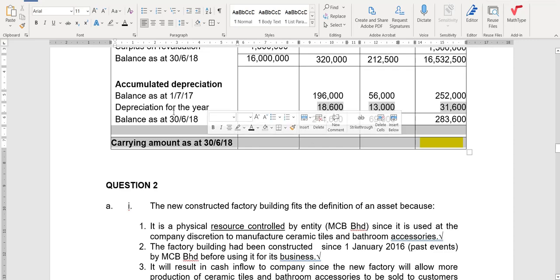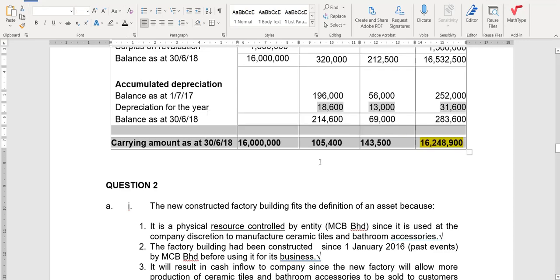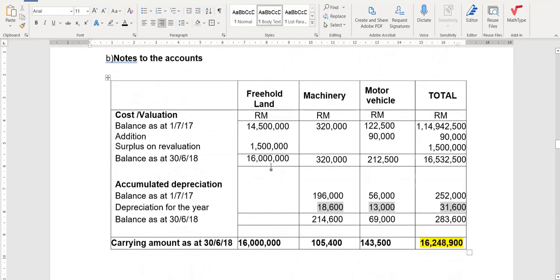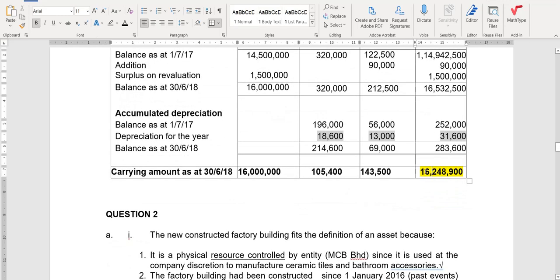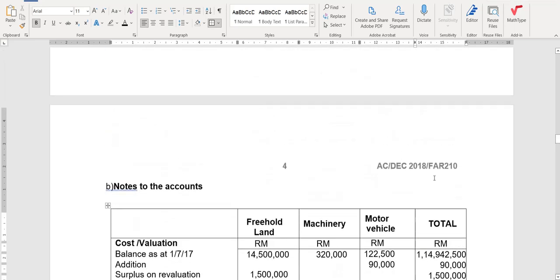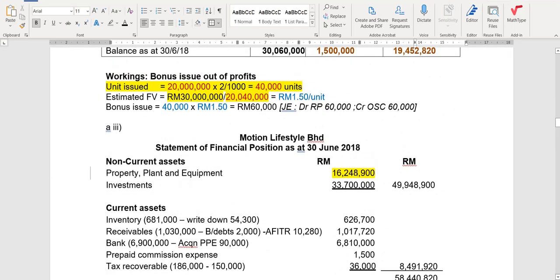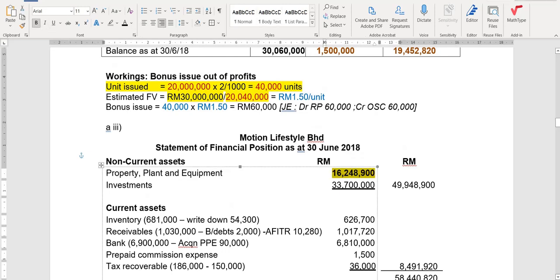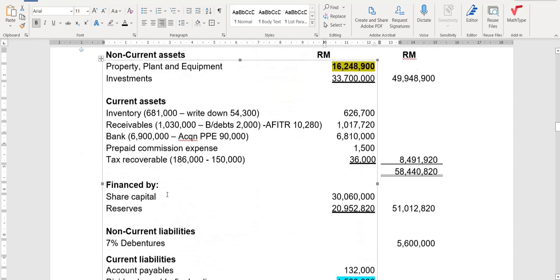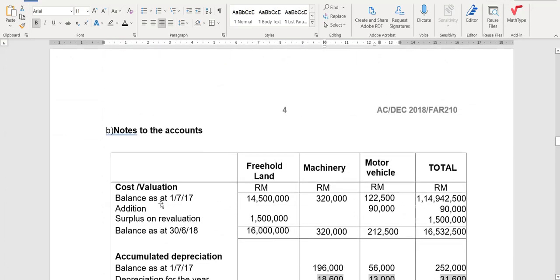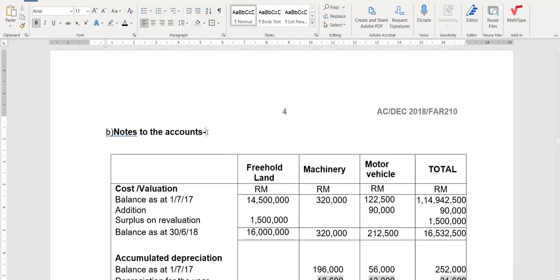and this is going to be the carrying amount at the end of the year, the total by column, and the amount here is the net carrying amount, net carrying value, that you will show here in the statement of financial position. So we are done with the preparation of a statement of financial position, statement of profit or loss, and statement of changes in equity, together with the disclosure notes on PPE, that was the notes to the account that relates to PPE.